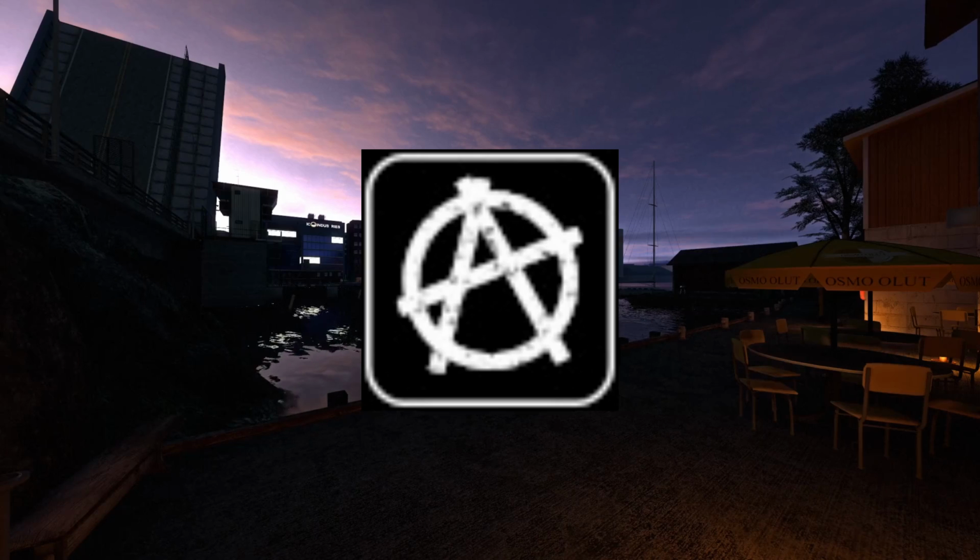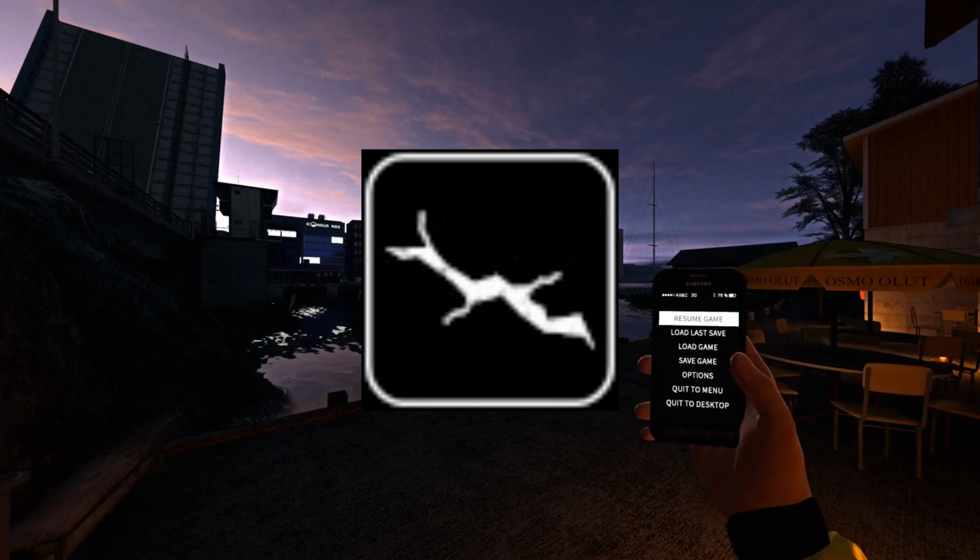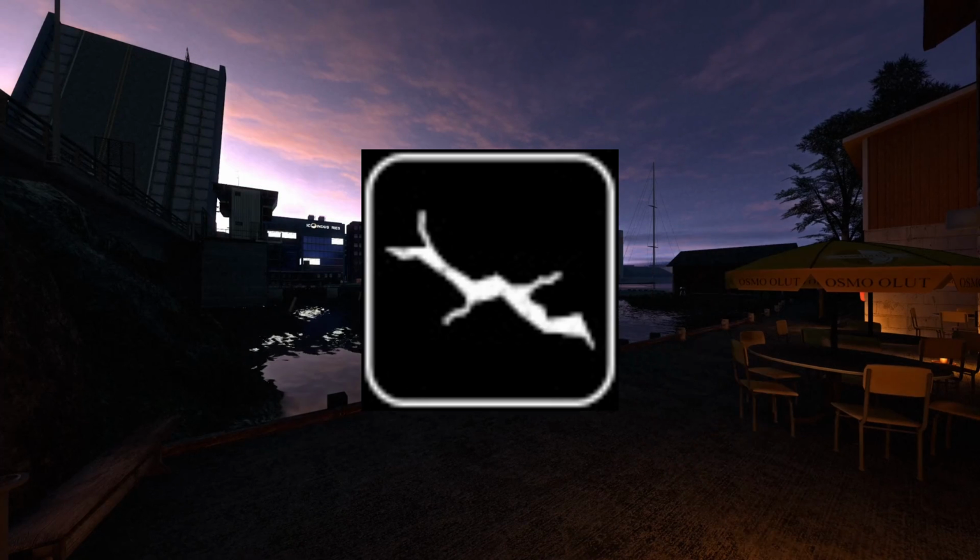Doing this will give the player the achievement Anarchist. The achievement Foreseen Consequences can be unlocked in the Hammer Valley Dam in Chapter 2 if the player throws any sufficiently heavy physics object at the large crack in the dam.